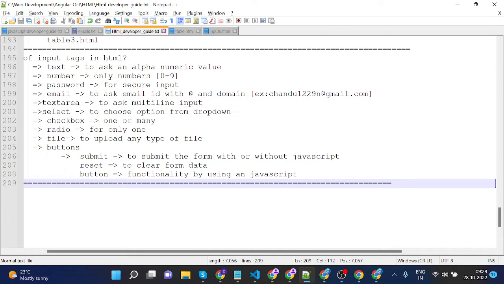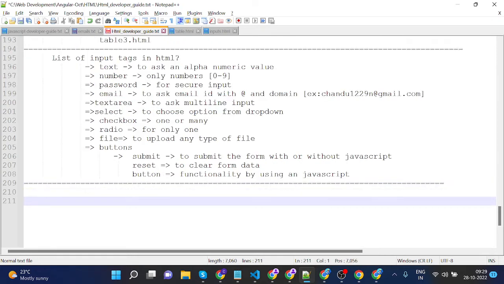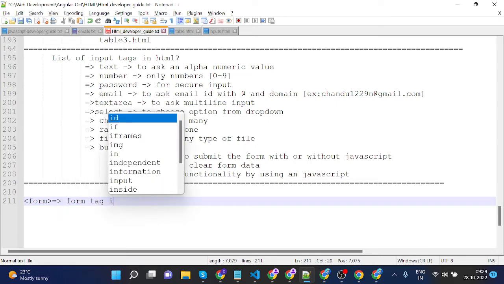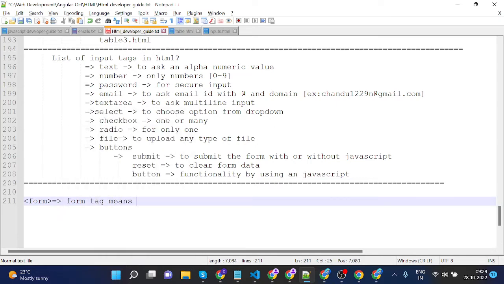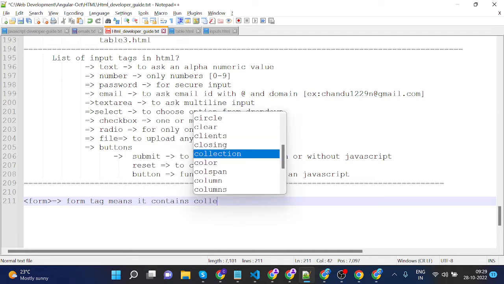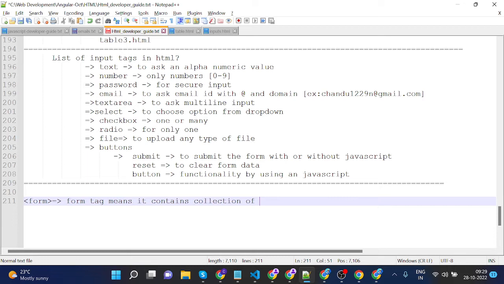First, you need to understand what the form tag is. Form tag means it contains a collection of input tags and buttons.